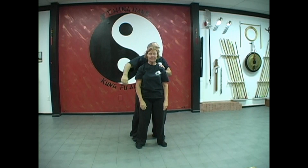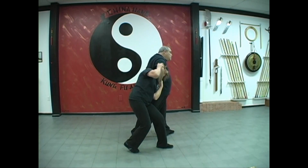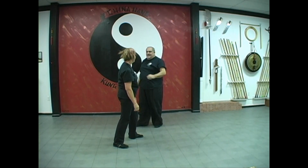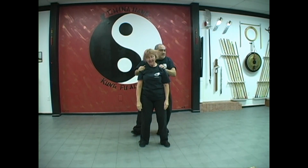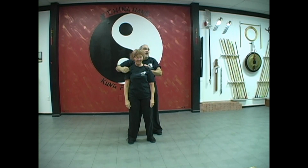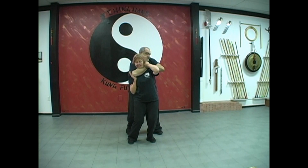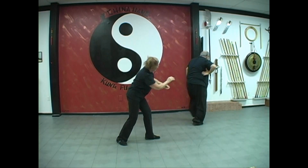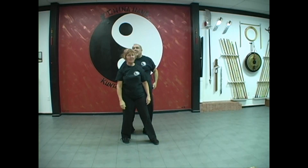So I'm going to have Carla go. She can go a little faster this time. Push and push right off. Now I'm not cooperating with Carla when we're doing this. So she is doing this on her own, right? So we come back from around behind. If I hold with two hands, even if I keep holding, all she has to do is push. What you're trying to do is just get your head out from behind.